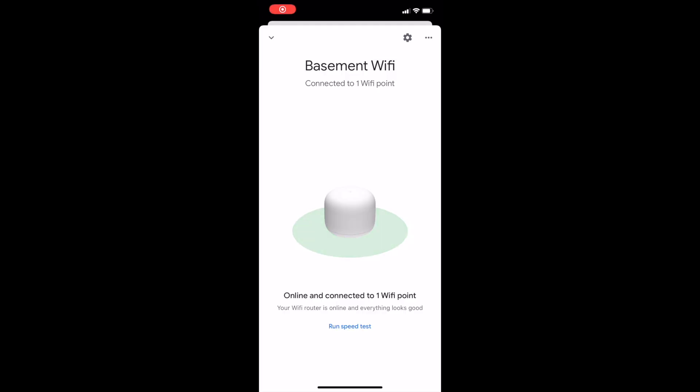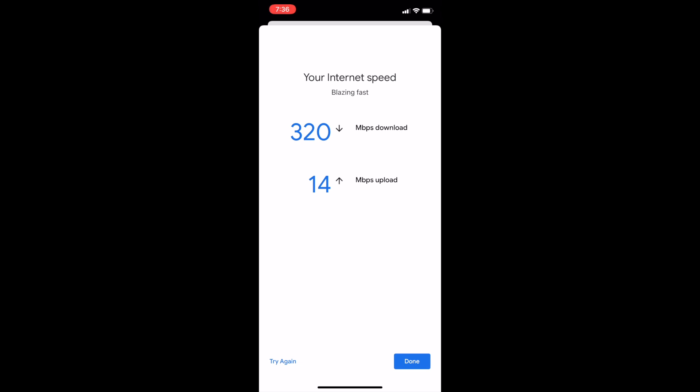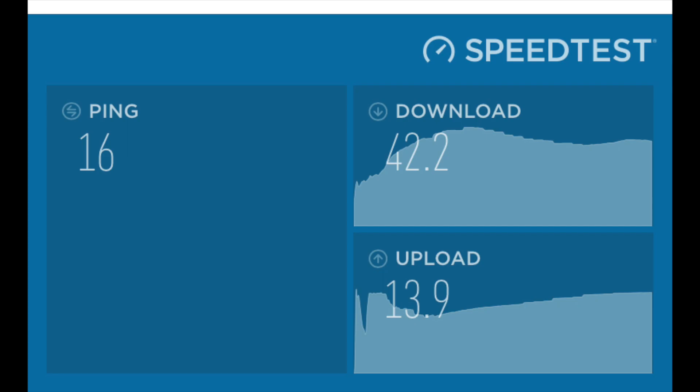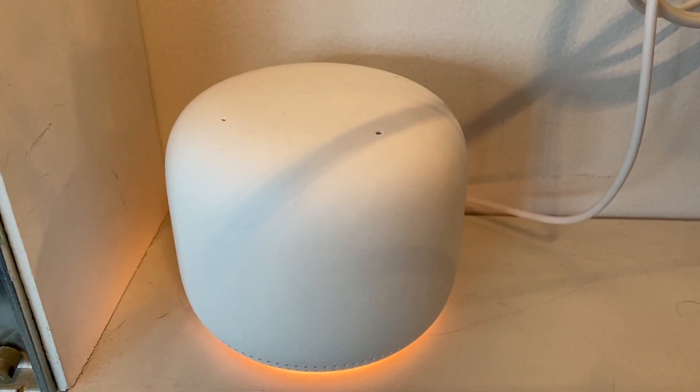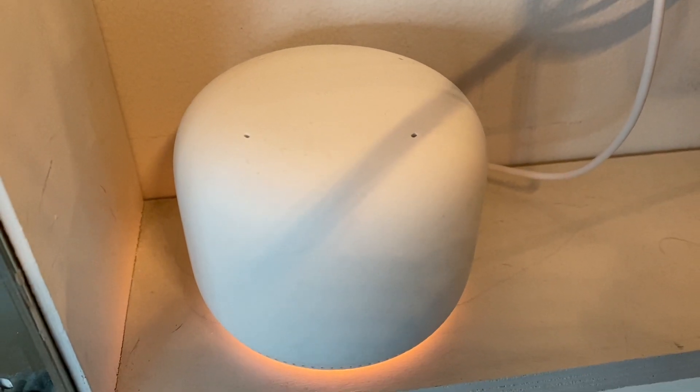I tested our home's Wi-Fi with the existing dual-band modem router unit. Our old one was giving us about 178 megabits per second on downloads and 14 megabits per second on uploads. Switching to the Nest Wi-Fi gave me 320 megabits per second on downloads and held at 14 megabits per second on uploads, at least according to Nest. When I re-ran that speed test using my ISP's speed gauge, it said I was only getting 42 megabits per second on downloads, and still at around 14 for uploads, so I'm not really sure who to believe here. What I can say is that I do feel like my devices run smoother and faster, and I do actually have a lot less downtime and fewer outages now than I did with my ISP's modem router unit.